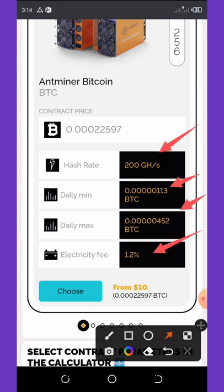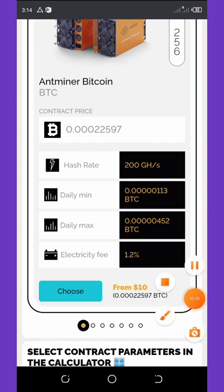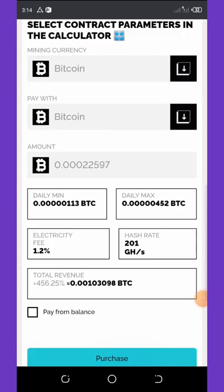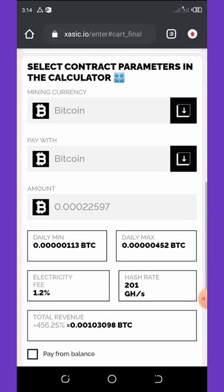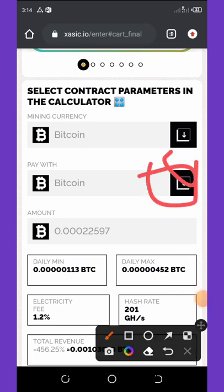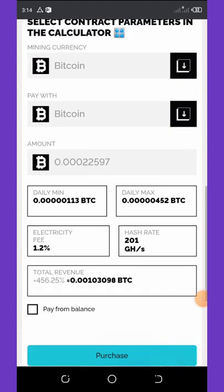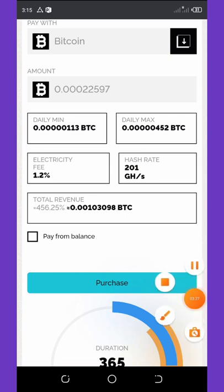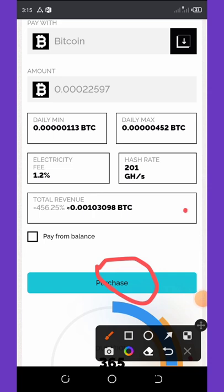Once you want to purchase this power, click the 'Choose' button. You'll need to deposit Bitcoin to the address that will be given to you. Select Bitcoin as your payment method, enter the amount of Bitcoin you want to deposit, then click the 'Purchase' button. They will give you an address where you send the Bitcoin, and once you do that your Bitcoin balance will show up.